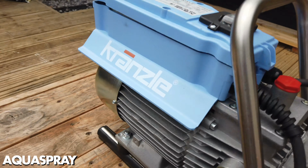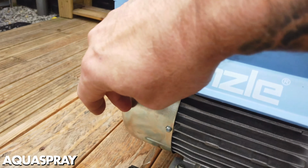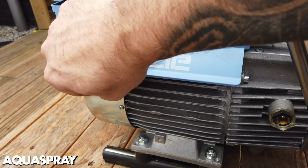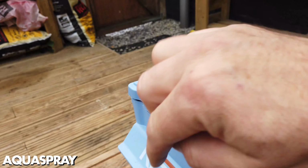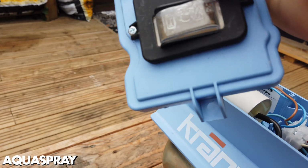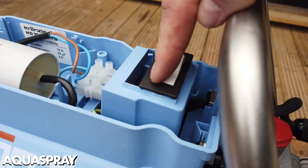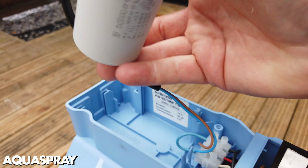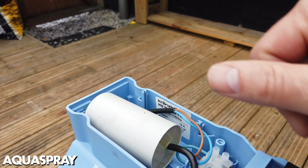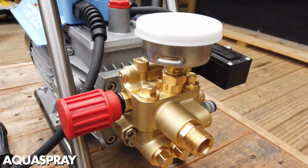We have the mains motor, which is between my thumb and finger. The fan cover at the back end, and behind the fan cover is, you get it, the fan. We have the electric box, and this is the electric box cover. This is the switch cover here with the little rubber grommet for it. We have a switch, on-off switch, and we have the capacitor. If this is gone, your motor will buzz and hum, and then it'll probably be blowing a fuse. So that's pretty much the basics behind there.